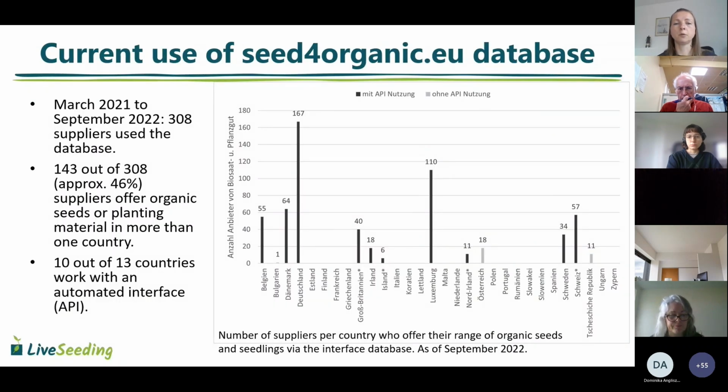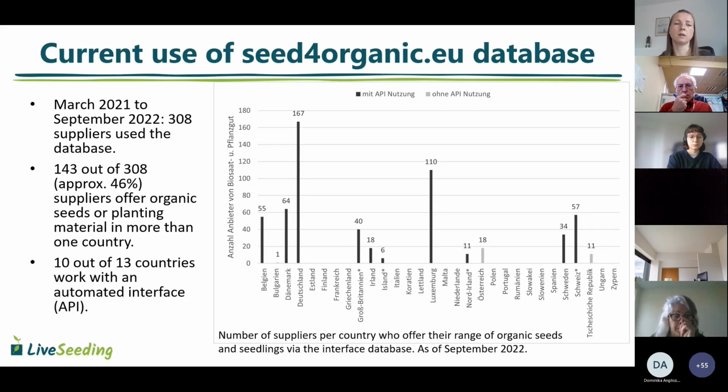The European router database was developed within the LiveSeed project in the year 2020. The programming was more or less finished, and in March 21 it was implemented and visible. In the time from March 21 to September 22 last year, I did a count.